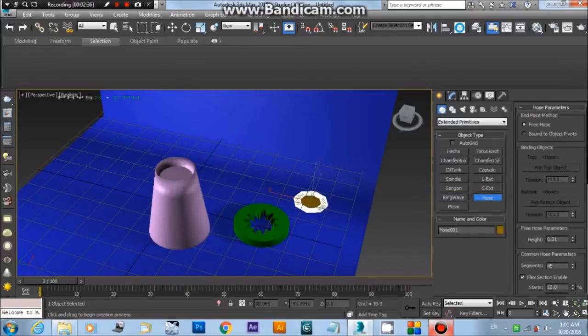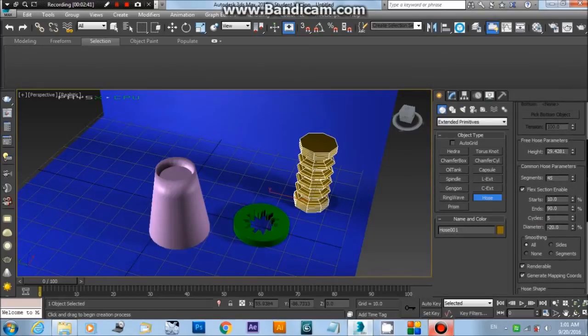I make a simple hose here, and in the parameters, start, I will make it 50, yeah, 50, that's good. And the end is like 80. Cycle 6, make it 6, a bit better. And diameter, make it minus 25. That's good. All the sides, that's okay.